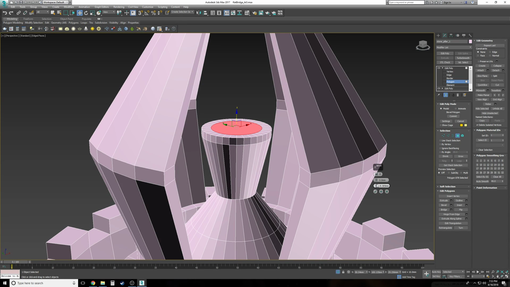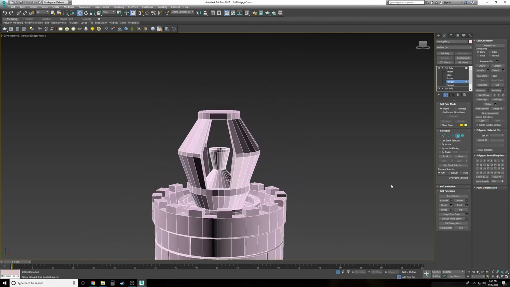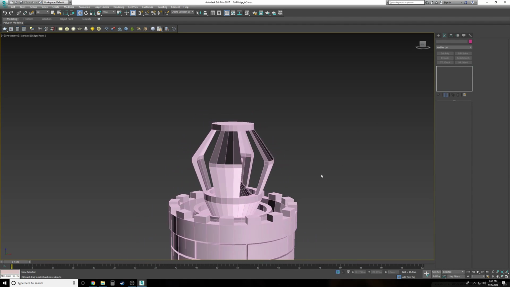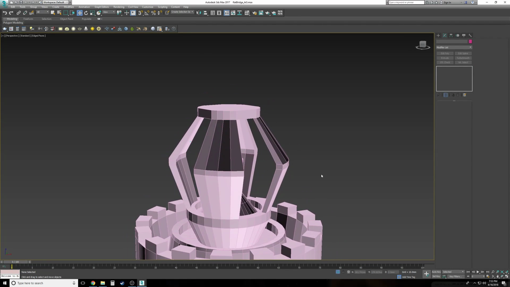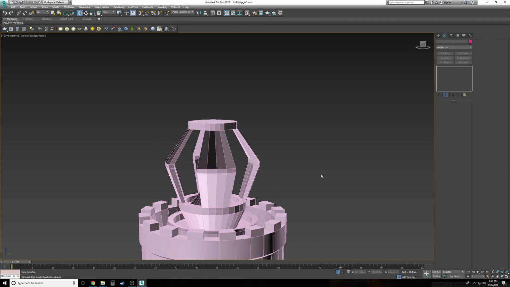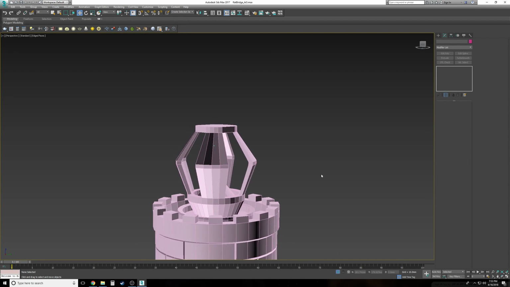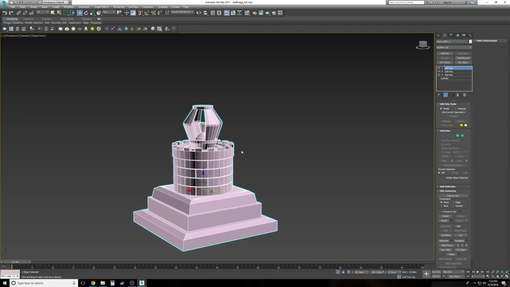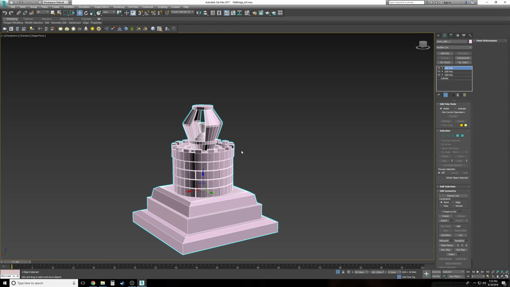Bring it in. Bring it down. Now you got some kind of a, I don't know, torch or something like that. You can put that on there. It's just something that you can put in there that makes it look like there's something else in there other than just a decoration of structure. Do I want to have a spike coming out of the top? I thought about it earlier, but I'm not really liking the spike now on this thing.